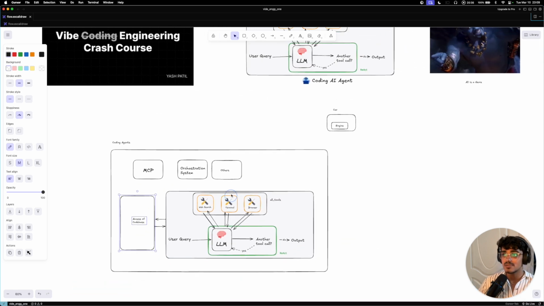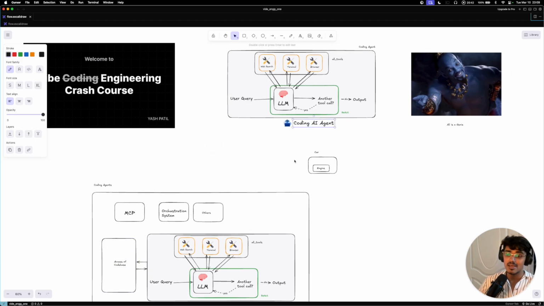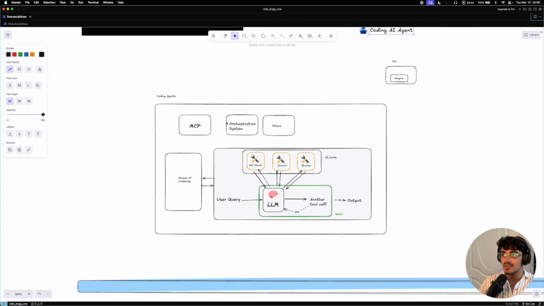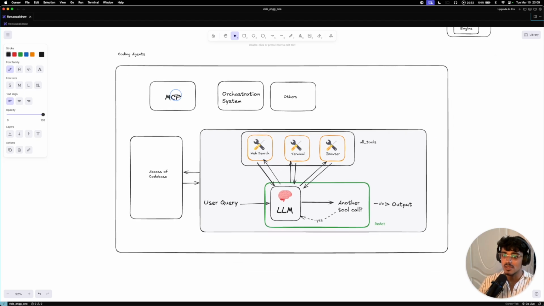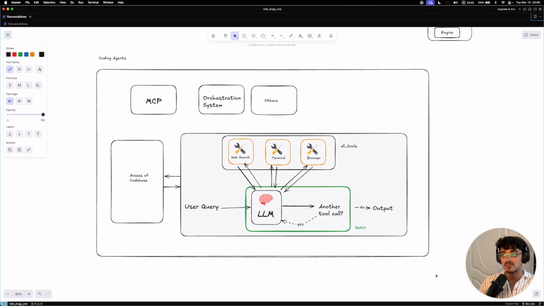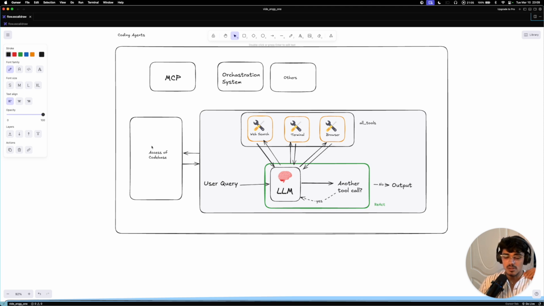Okay, so this is what coding agents are, and this is the main difference between an LLM, an AI agent and a coding AI agent. Fundamentally, all the things, Antigravity, Cursor, your CLI agents like Claude Code, Codex, everything is this only, but they are designed in some different manner. Some have some capabilities, some have some weaknesses. That is the thing, but the fundamental thing is that only. And access to the code base is the best and most revolutionary thing by which they are that useful. Why? I will tell you, you will understand why it's very useful.